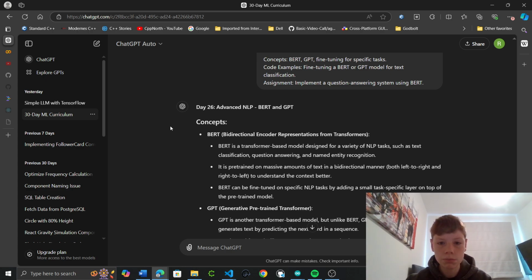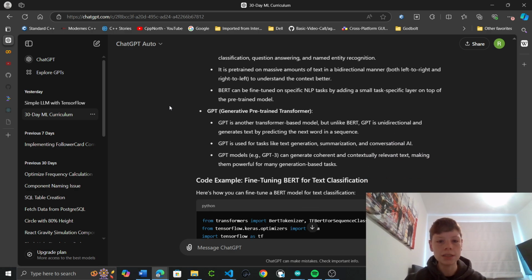It is pre-trained on massive amounts of text in a bidirectional manner, both left to right and right to left, to understand the context better. Yeah, okay. BERT can be fine-tuned on specific NLP tasks by adding a small task-specific layer on top of the pre-trained model. GPT. So this is like ChatGPT here, which is ChatGPT 4.0.